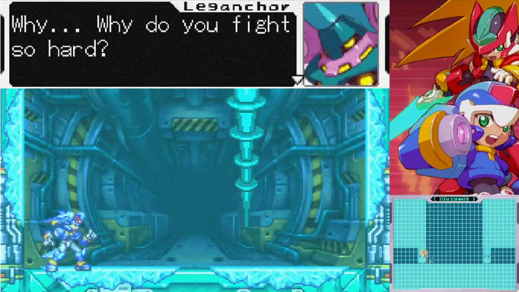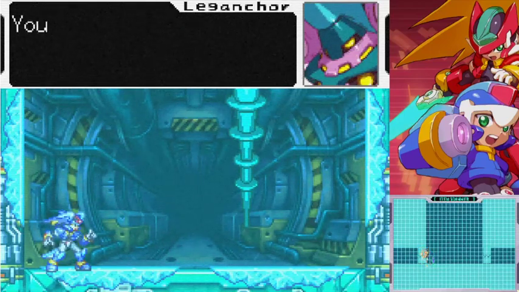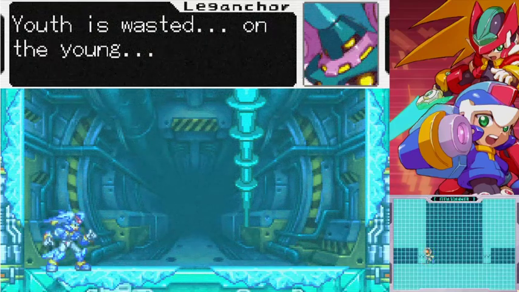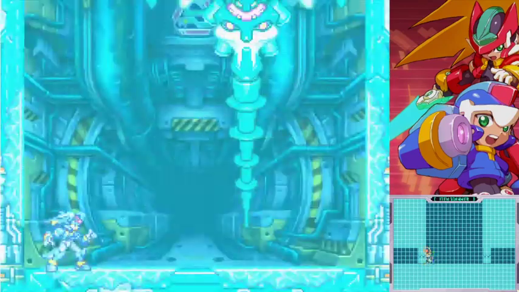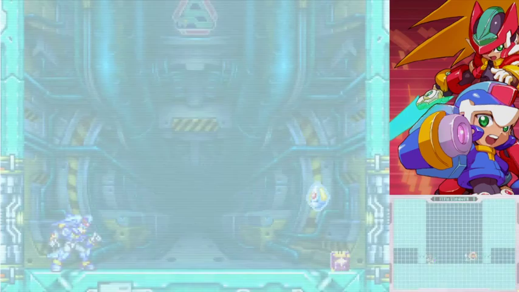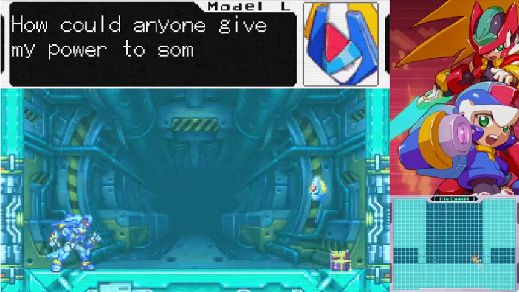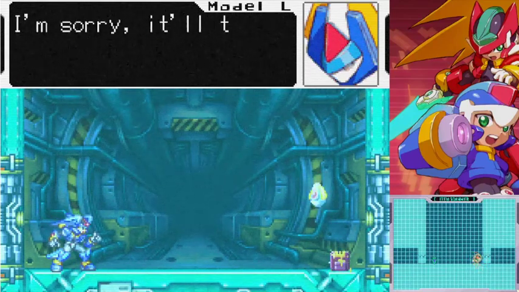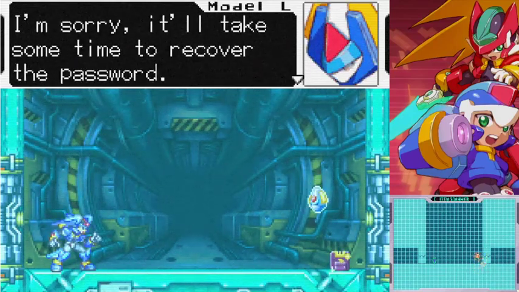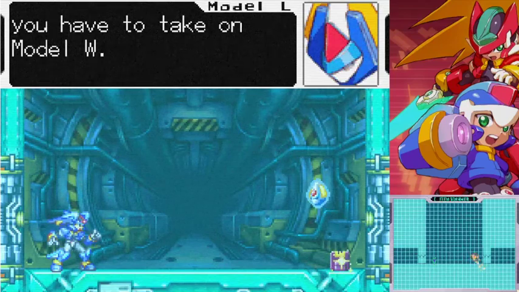Why? Why do you fight so hard? Why do you risk your life for those fools? Such youth is wasted on the young. Good news! I found the floppy! How could anyone give my power to someone like that? I'm so sorry. It's gonna take some time to recover the password. I swear, I'll make sure it's available before you have to take on Model W.